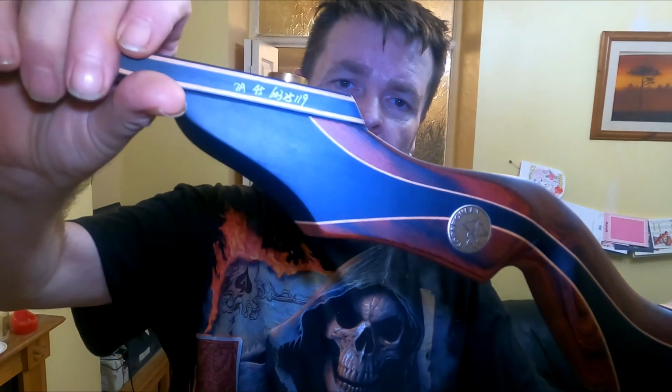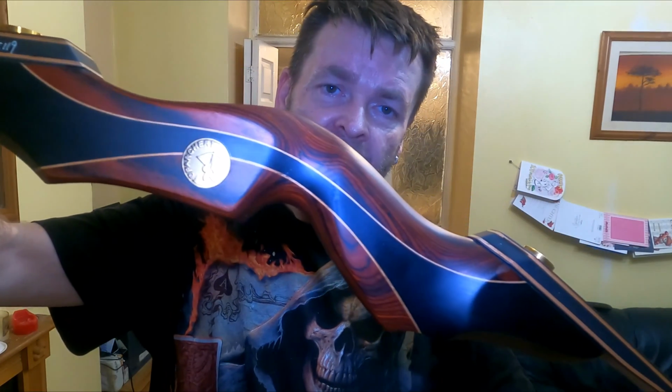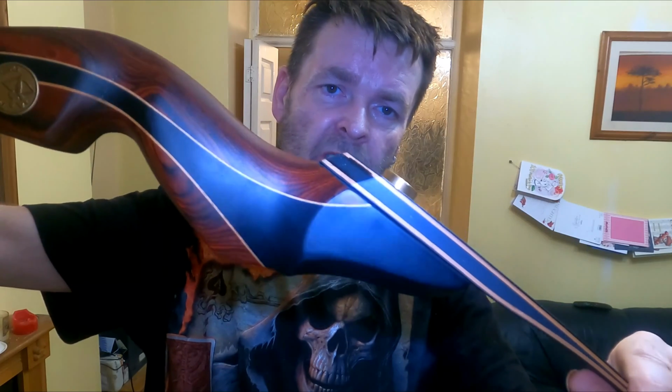What I don't like, some of the stuff is cheaper, poor quality, but at least it gets you shooting. I wouldn't like to see the arrows included. I would have preferred if they made it a smidge cheaper and you buy proper feather arrows separate, which is what you need for this bow. Plastic flights off the razor is very bad. It gives you inconsistency. The finish is excellent. I love it. Just take a look at that. You will not find better for the money anywhere else on the old Wonder Web.